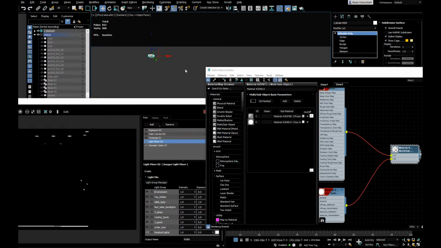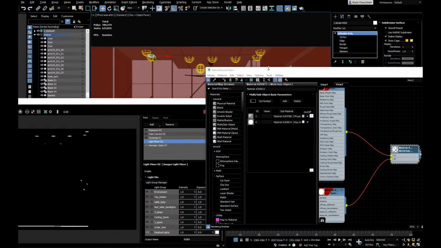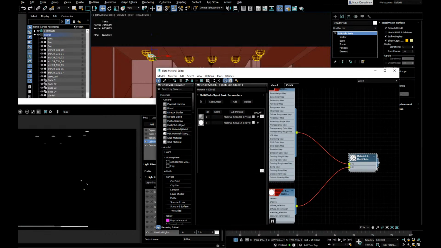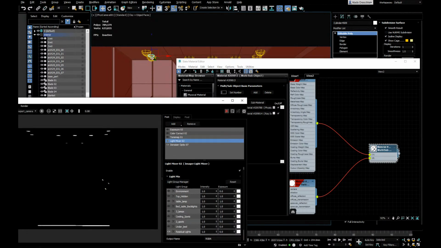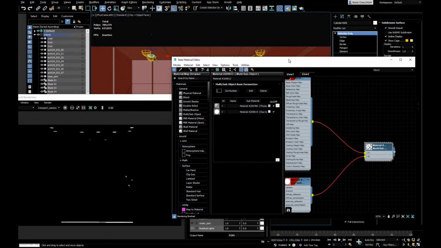Going to unhide all here again. So this lamp up here, the traditional way you do it is you slap an emission on the bottom of this one to make it simulate a light source, and then you put some kind of actual light source beneath it. That's, I guess, the preferred method to do.